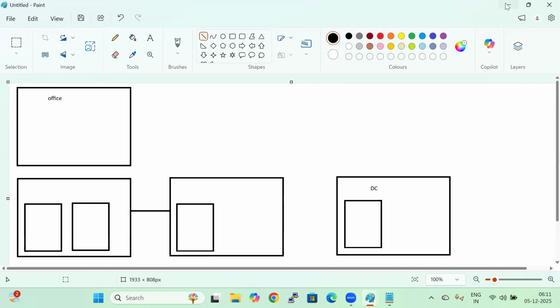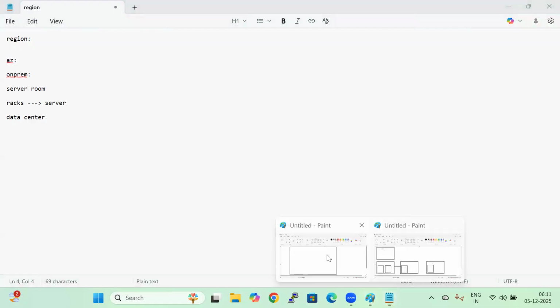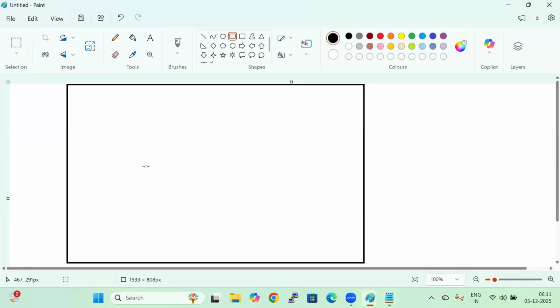Now, when we are considering the regions, AWS is going to take some steps. These are all the other things. Now, inside this, we will be creating a VPC. If you think this is a region, so US East 1 is one of the regions, like the North Virginia location, or else AP South 1, Mumbai location, or else AP South 2, Hyderabad location. Like that, you will have so many regions.